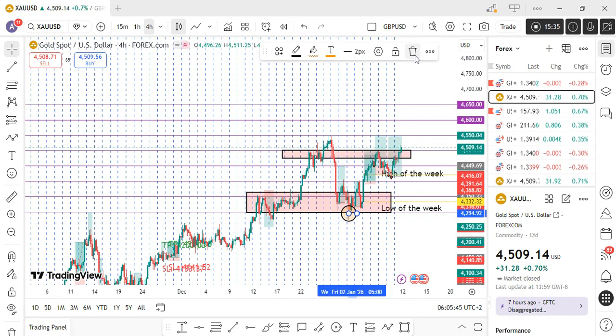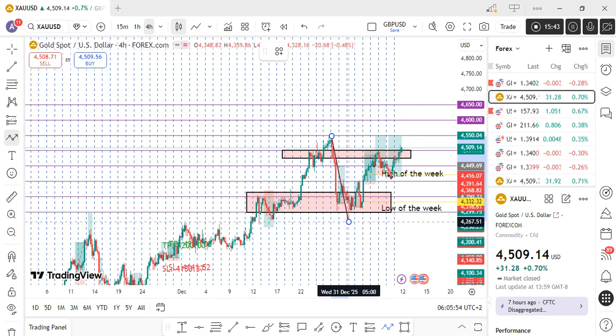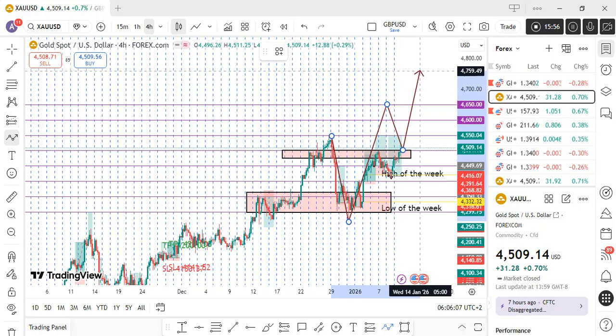Okay, so from this level, you can clearly see here is the higher high that was created by price. Looking left, higher high, higher low here. So what am I expecting? A new high being formed. The new high might arrive at this level, and then we should expect a pullback into this level, then continue with the uptrend.